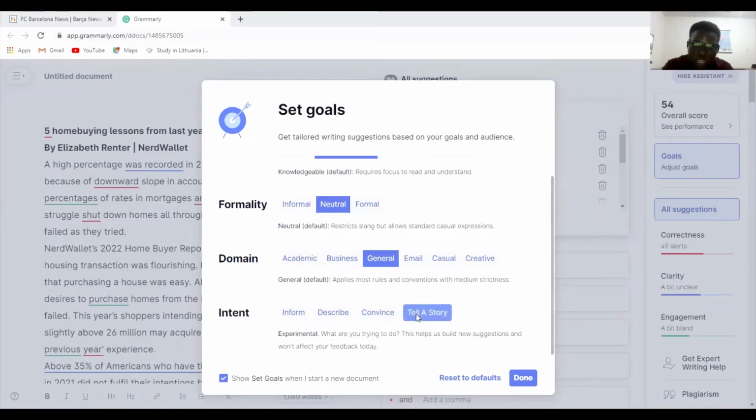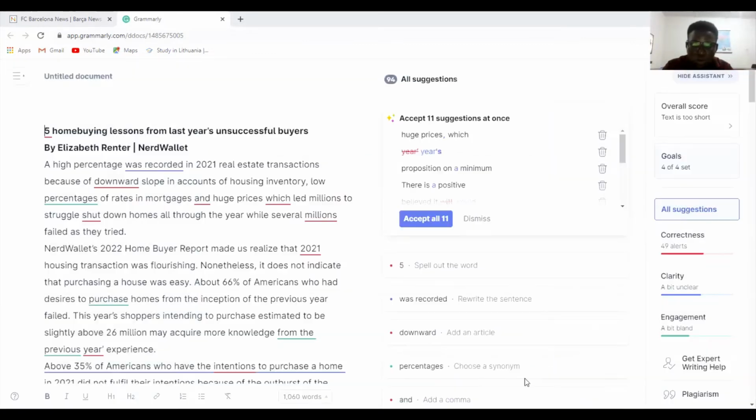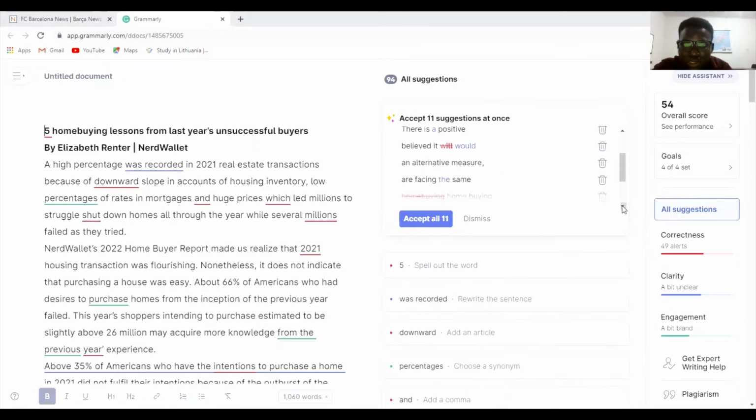Endeavor to click this, so that the app can help you. Now, I want you to note something. Look, it is bringing a suggestion. Before you accept it, first of all, check: does it make sense?